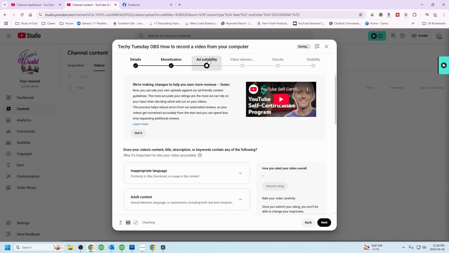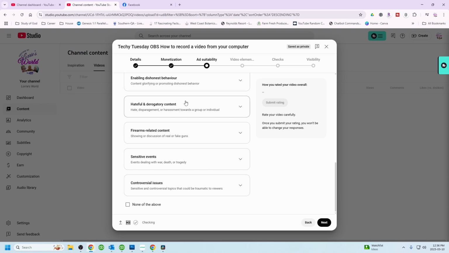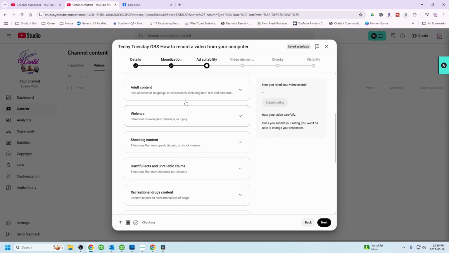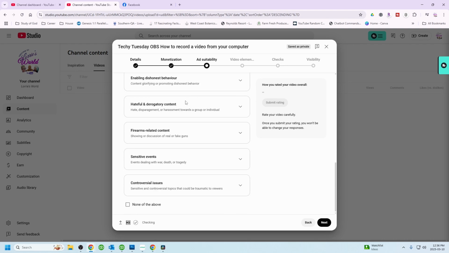And whether you're monetized or not, you're going to come to this suitability screen. And this is where you're going to tell it if you've got any controversial content or adult language or any of that kind of stuff.